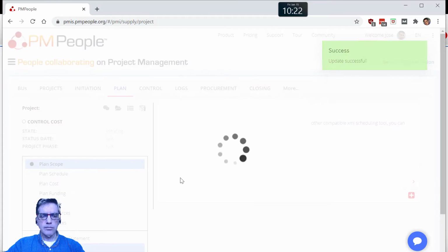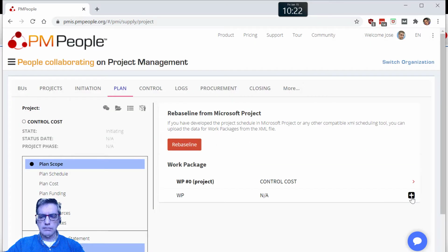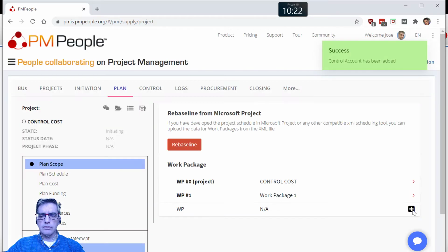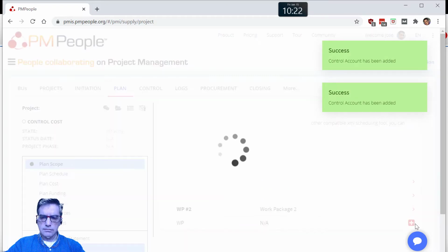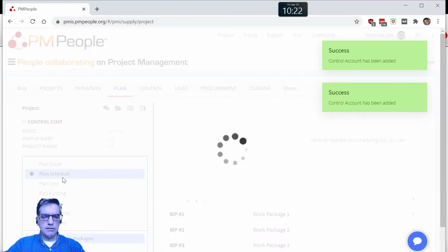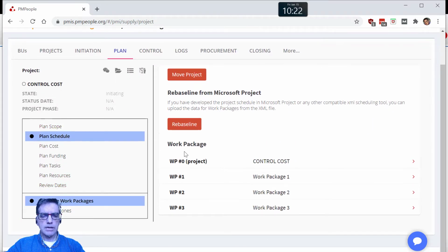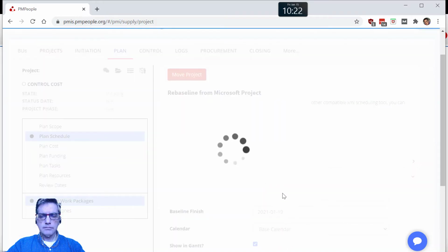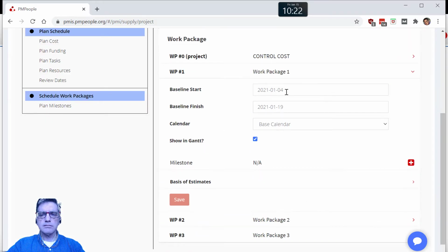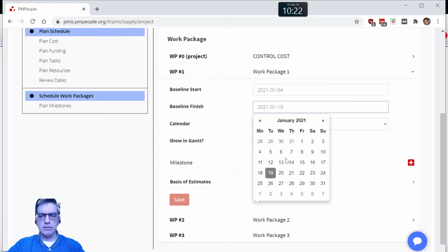If we plan a scope, we can break the project down into 3 work packages. Let's say in the schedule baseline the dates on each. This is starting on day 4 and finishing on day 13.